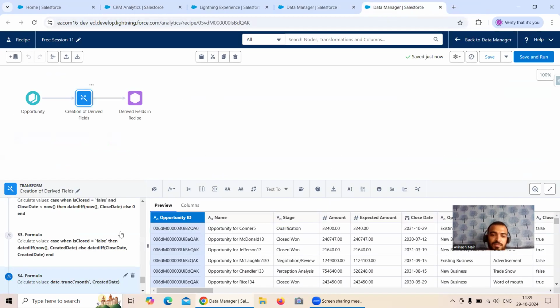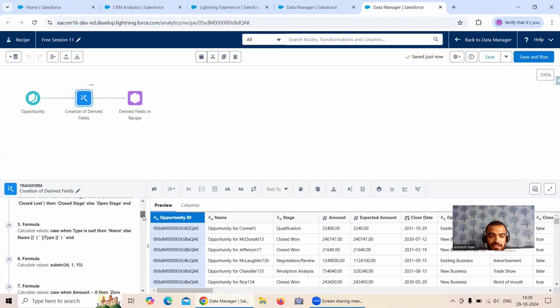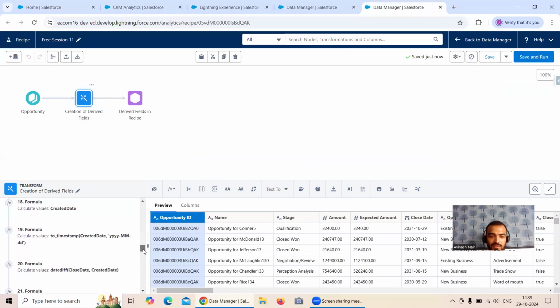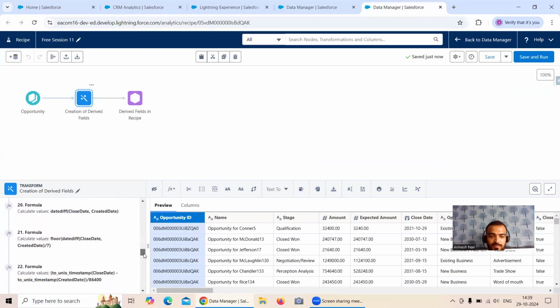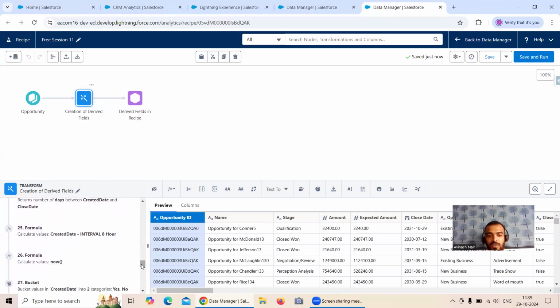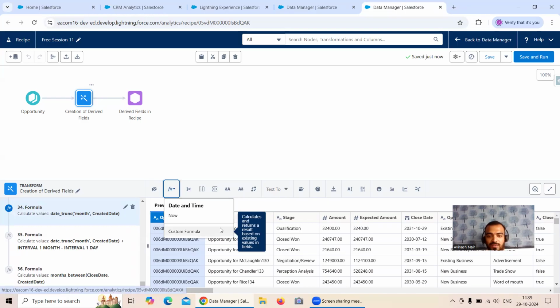On the recipe side, if you remember, I was struggling with the date part, created date. Of course, if you see here, we have done the now functionality. And there was something now which I applied somewhere here. Let me check. For example, here I applied the now, but I was struggling to put the created date. There was some error. So let's quickly check that once again.